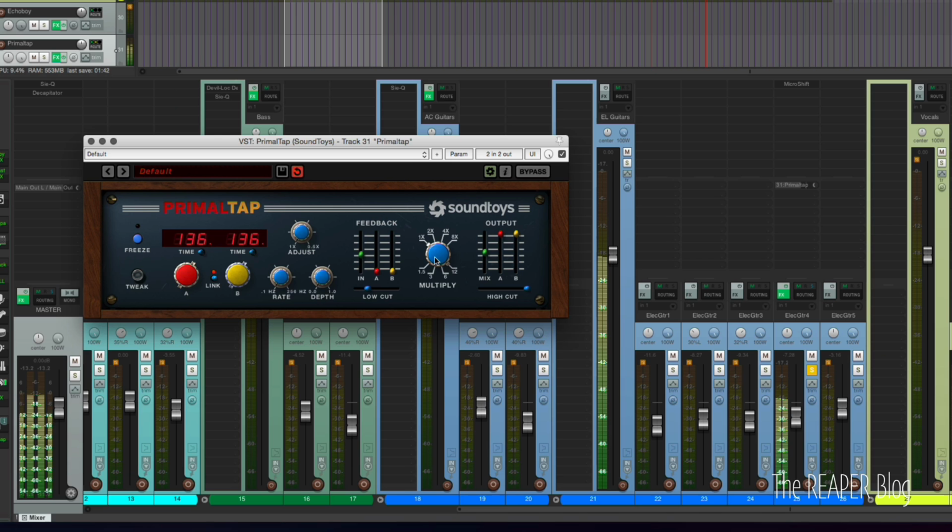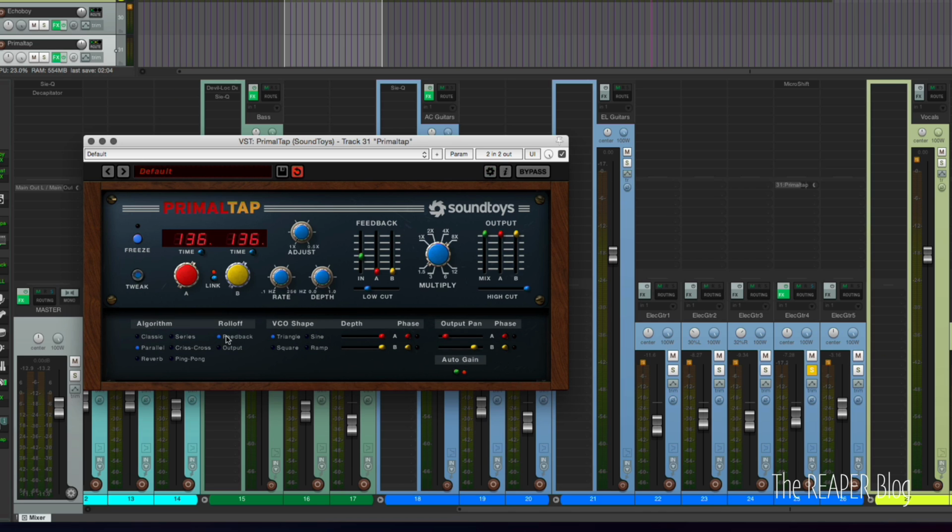And now I'm going to change the rate down to 8. Kind of weird, right? I also need this mix up at 100%. There's also this tweak panel, which gives us different types of roll-off and different modes. Let's try the ping pong mode. Super out of time. Let's put it on 2. Set this to beats and half notes? Nah.